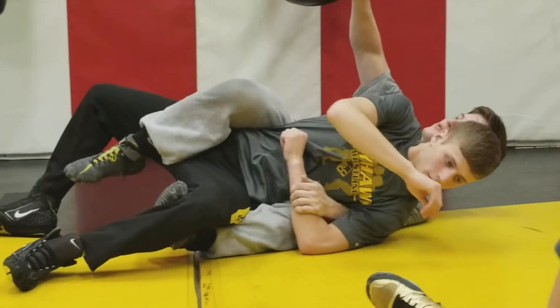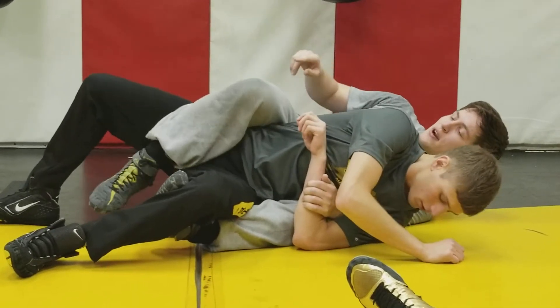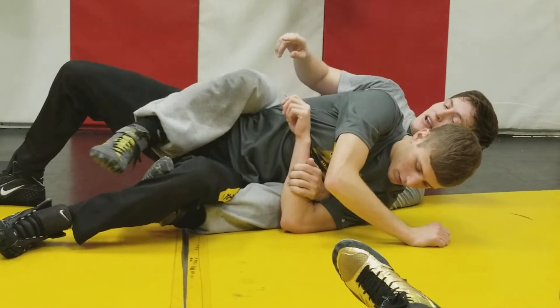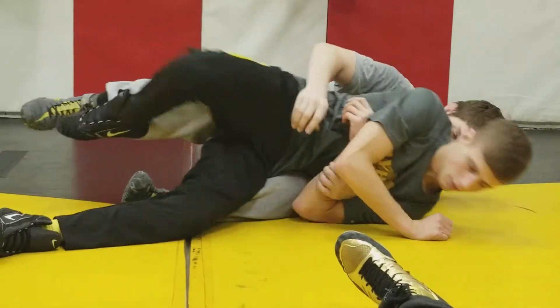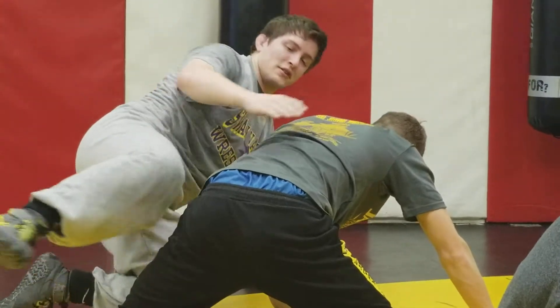So usually what's going to happen, I've got to fight one of two things. Usually this guy's going to be bellying down, right? So I don't want to give up this leg out, knee in the butt. I can do that. But now look at it — I'm resetting to a neutral position. I don't have a dominant position anymore.